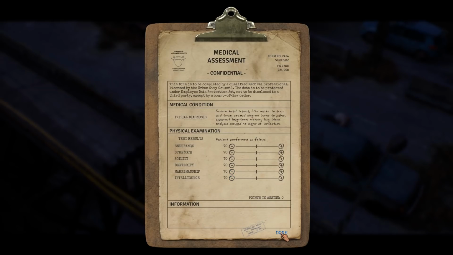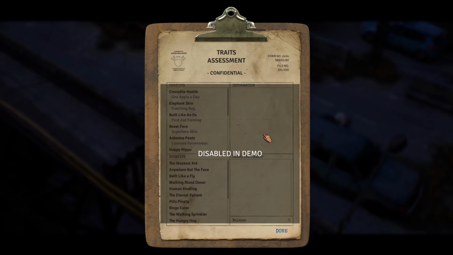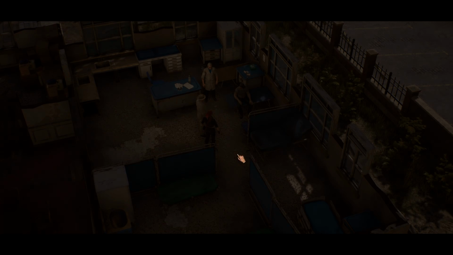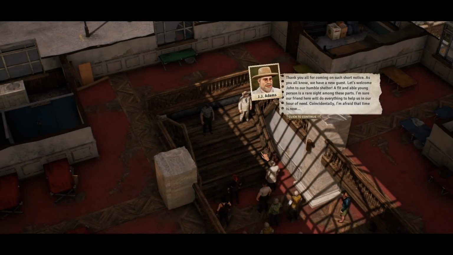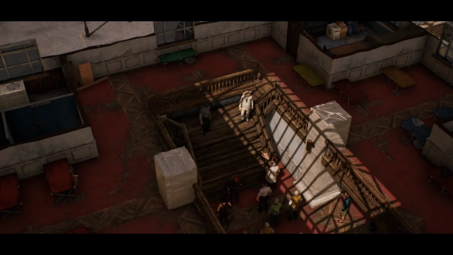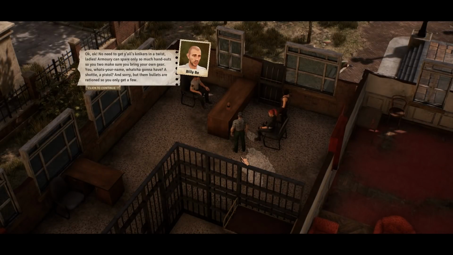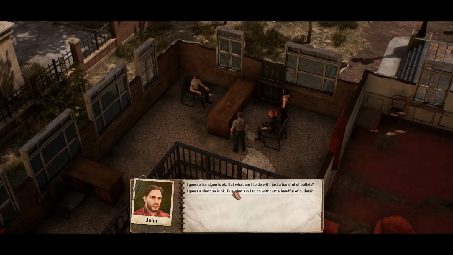I'm going to just keep everything neutral, and then you're going to move on to the traits, which unfortunately are disabled in the demo, but there are a whole bunch of traits that you will eventually be able to pick from. A little while later, we wake up in the survival colony, and this is where we're pretty quickly going to get put to work to retrieve a scientist, and the important part about the scientist is that they can fix our radio. Now we have a couple more characters that we can use. I'm going to go with a shotgun.